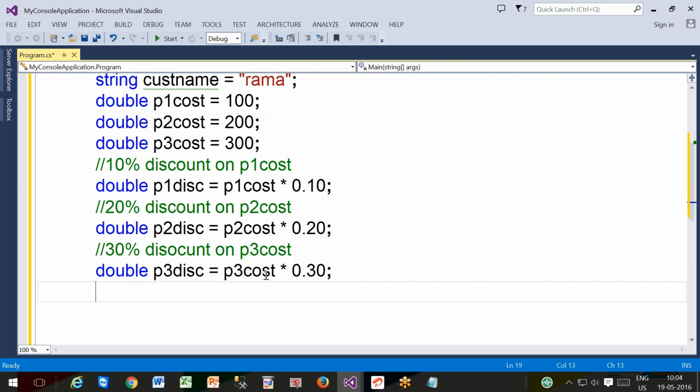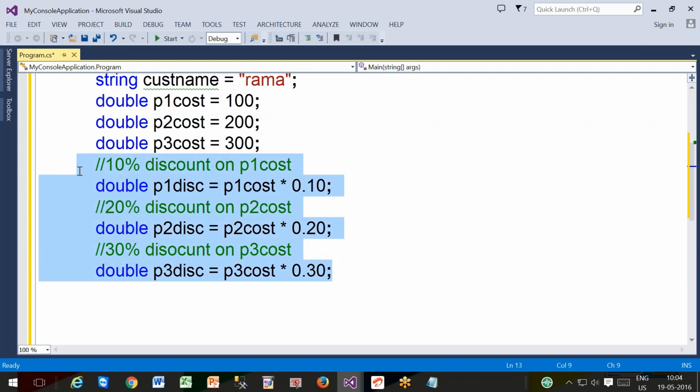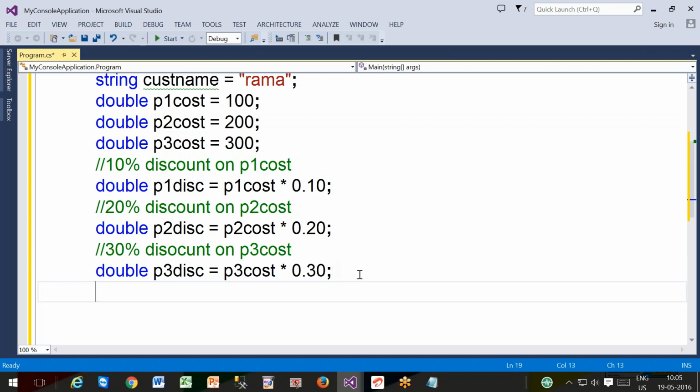So what you are doing is calculating individual product discounts. Now what do you have to do? Double total bill equal to total bill. Now you have discounts and you have costs. We have to add all the costs into the total bill. No, first keep the total discount in one variable.